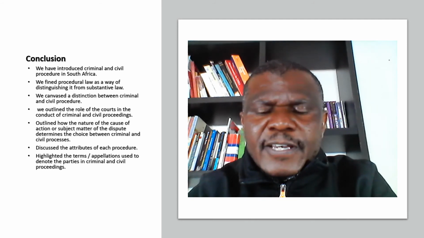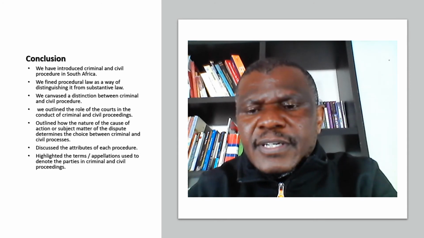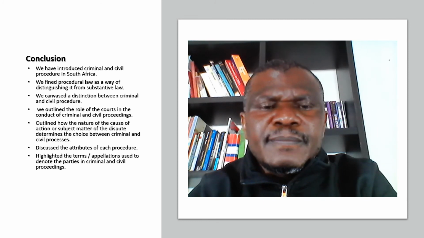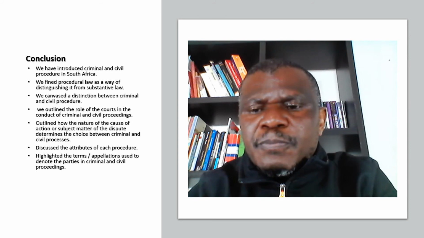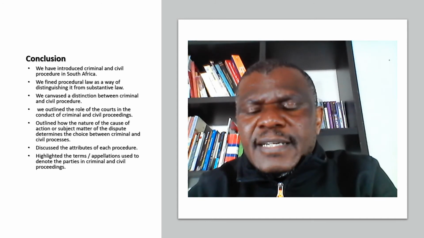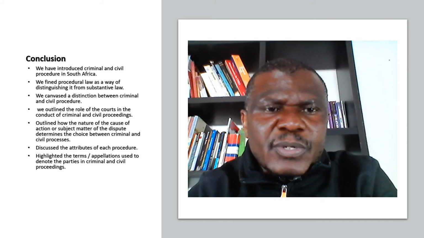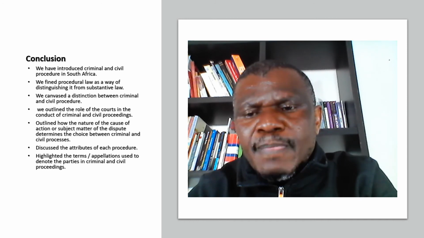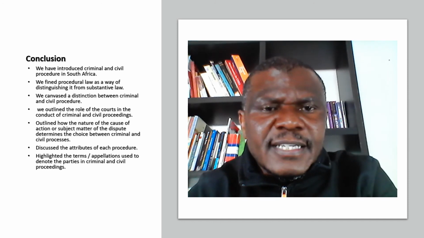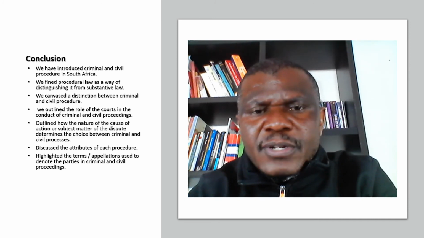For instance, if we are dealing with a theft, looking at the cause of action being a theft, then it goes without saying that we take the matter to a criminal court and we follow the criminal court processes. But what if it's maybe a divorce proceeding, or there's a breach of contract? You had a contract with somebody, and then they're acting contrary to the terms of the contract. So you then decide whether you take it to criminal proceedings or you take it to civil proceedings. But we know from substantive law that breach of contract is a private law matter, so it goes without saying then that it is prosecuted through the civil courts and civil litigation.